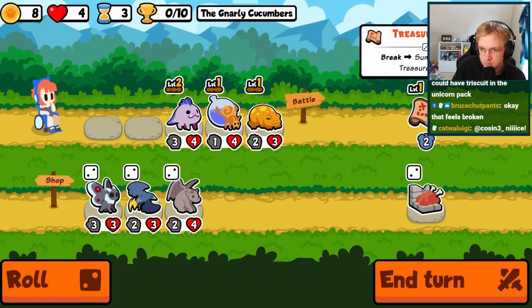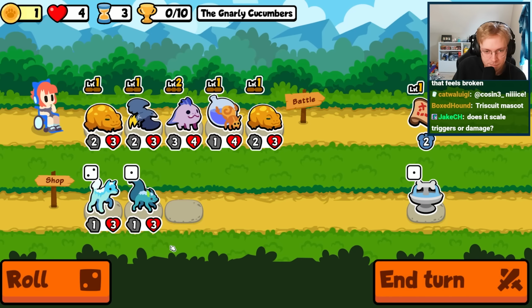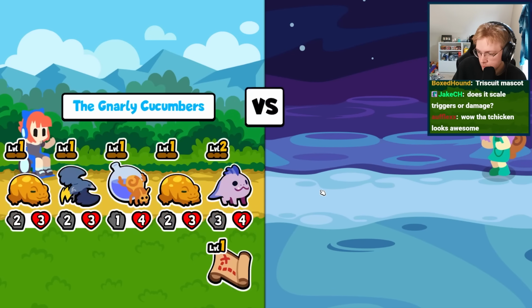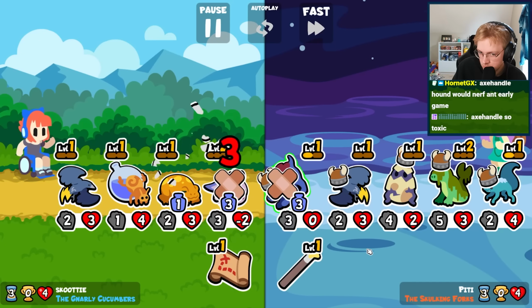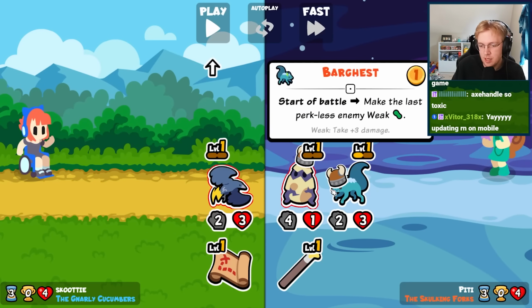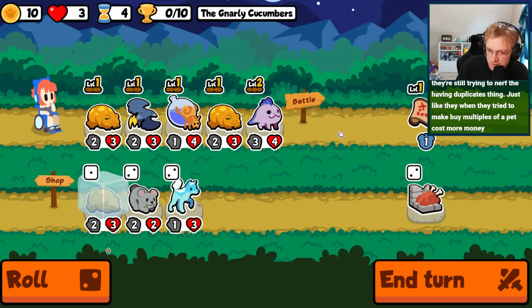Tier 1 that does 10 damage. We go Griffin immediately. It scales damage, which I guess is a little bit better. I'm just thinking of Axe Handle Hound in any ranked or versus situation. Even if you're on, like, turn 7, and you see someone just have 2 of the same pet, you can buy something that instantly does 10 damage.